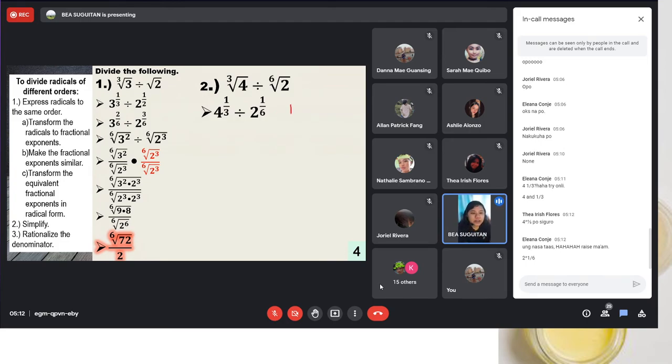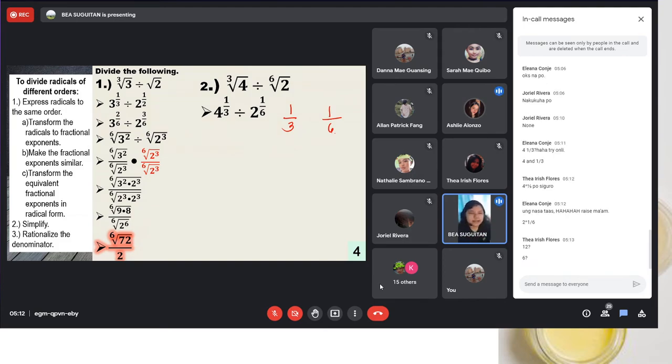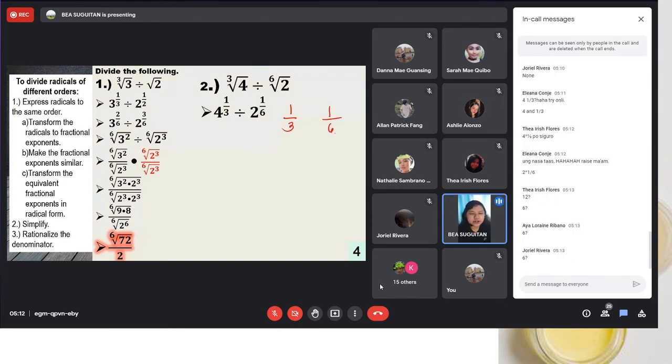Once again, what is the LCD of 1/3 and 1/6? LCD po tayo. What is the LCD? Lower. Common multiple nila yan. Tama po. Pero may mas mababa pa. Isip tayo. Six. Isip pa. Six po. 6. Ayan, sabi rin ni Ashley at saka ni Aya, Thea, ni Joriel. Ayan, 6. Tama po, 6. Sabi rin ni Marlouie. Okay, that is 6. That's correct. So, let us use 6.